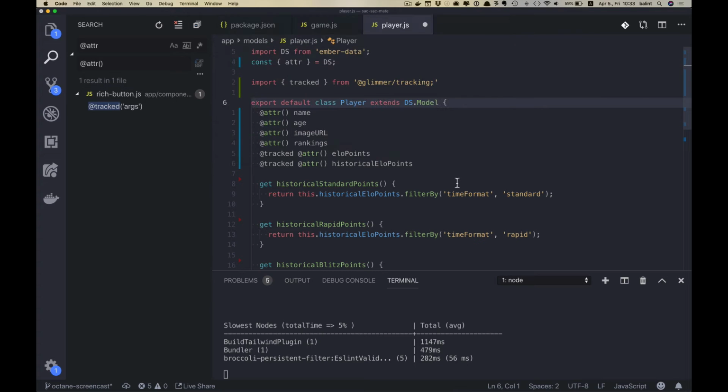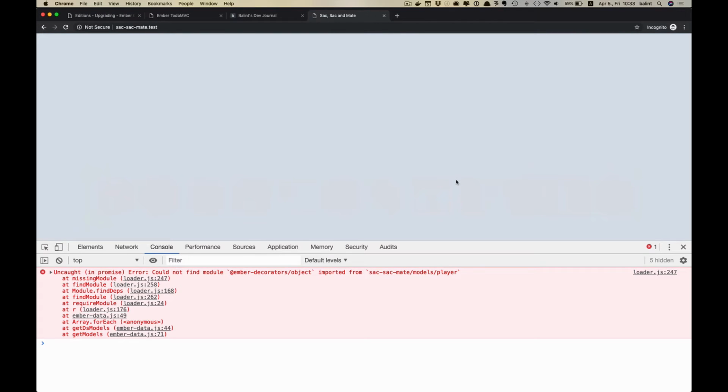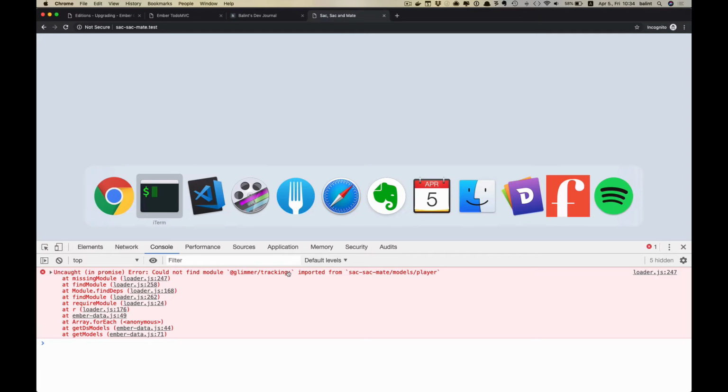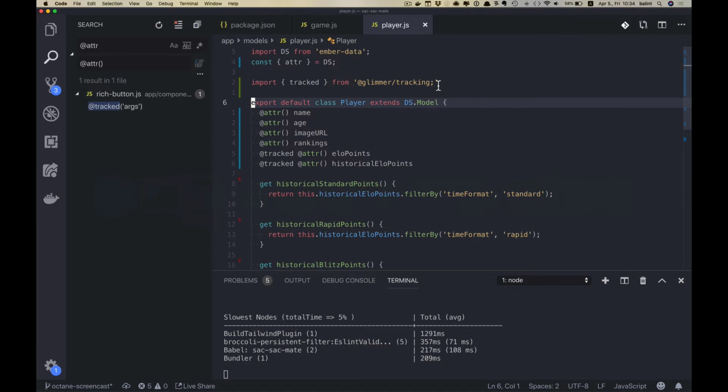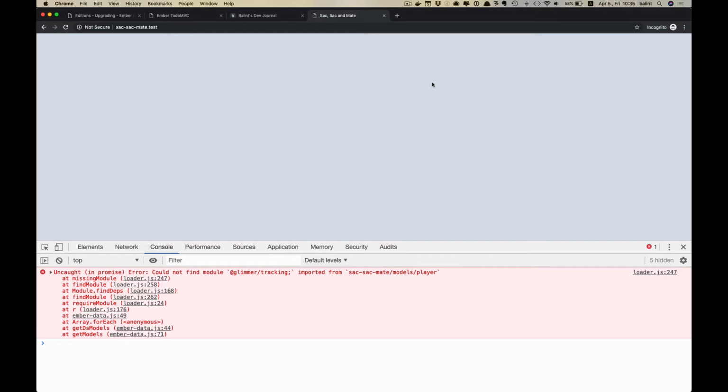Oops, sorry. So if I save that, couldn't find module glimmer tracking. Oh yes, I made a typo. The semicolon is not where it should be.